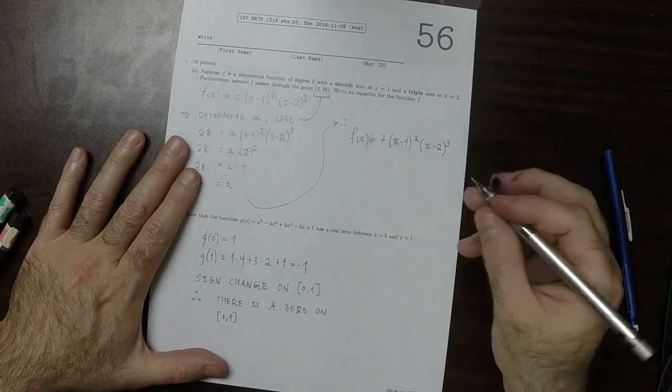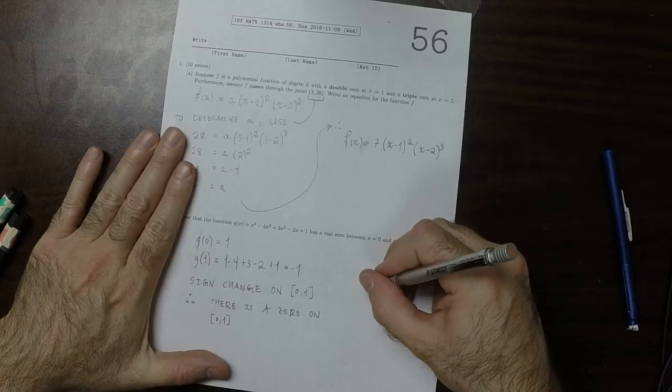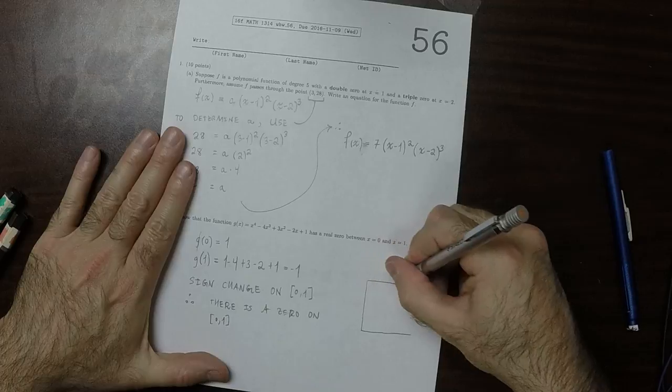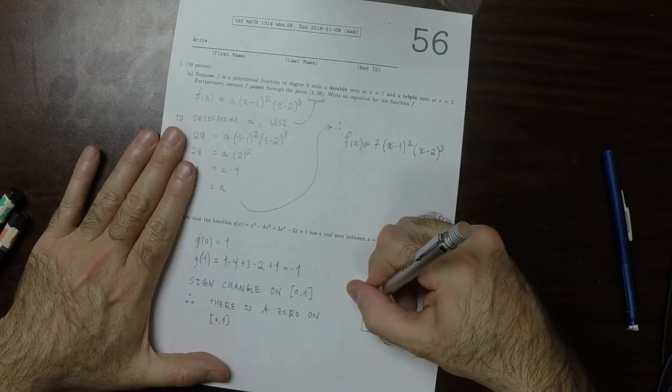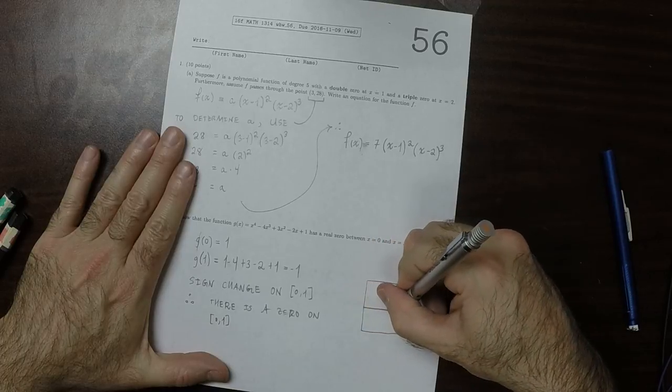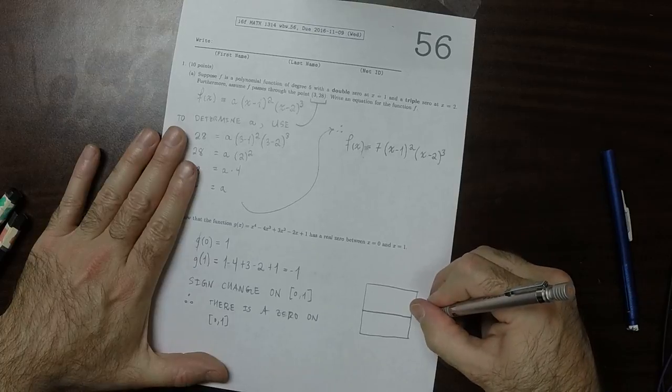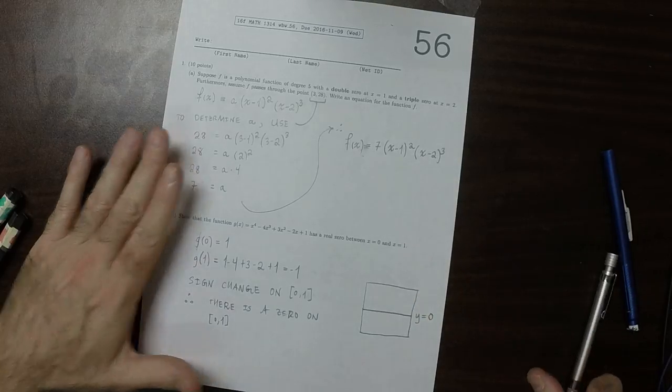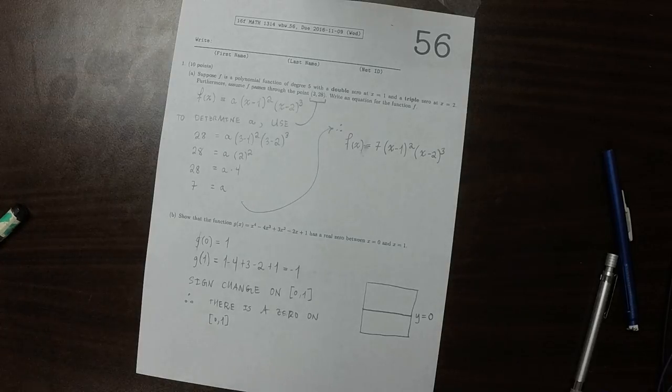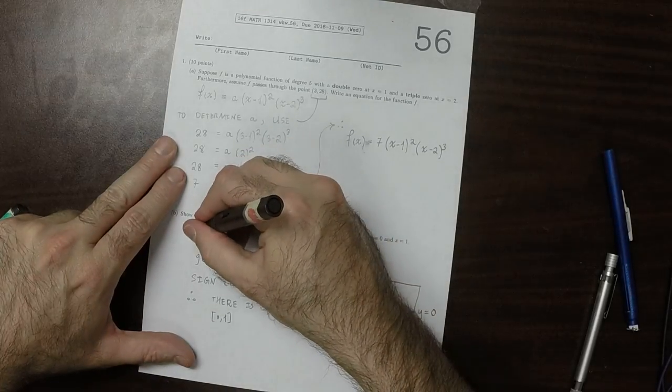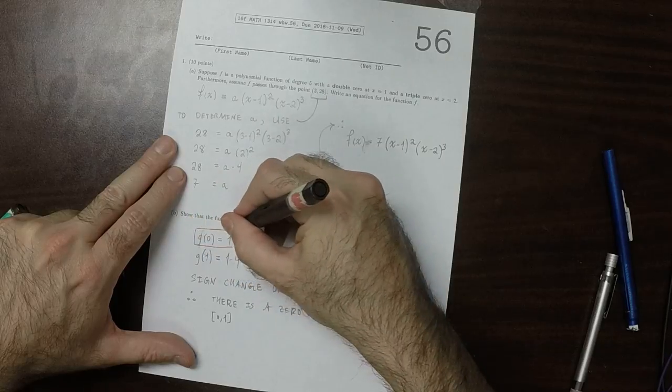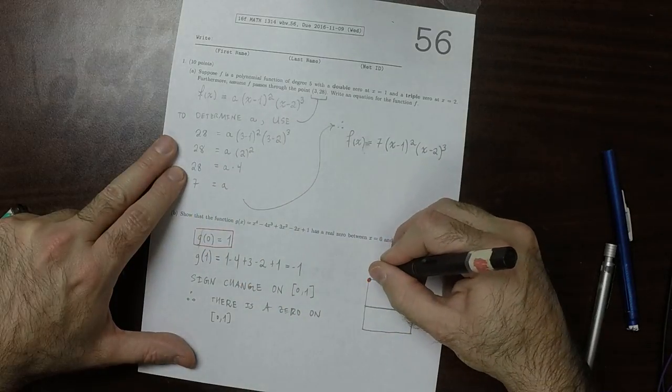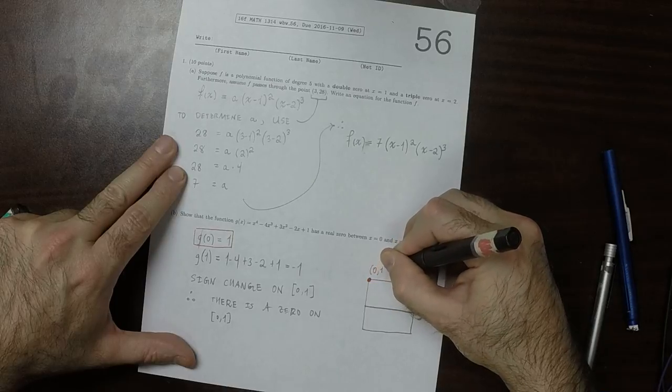The reason is because, more or less, you can think of it like this. So this is the line where the output is 0. And this point is giving you a point right here. So this is the point 0, 1.